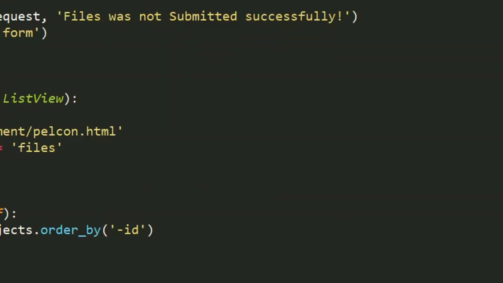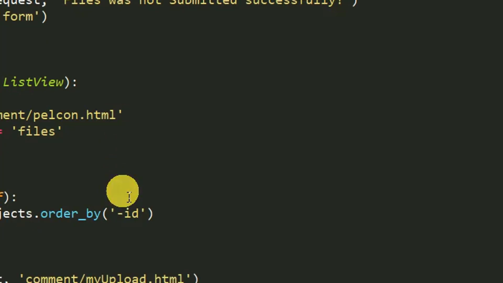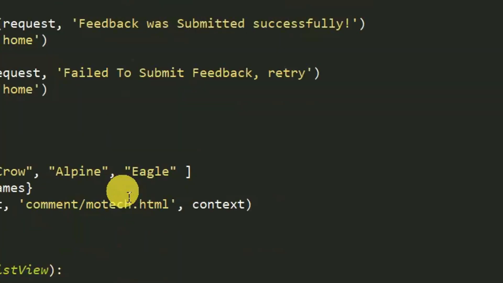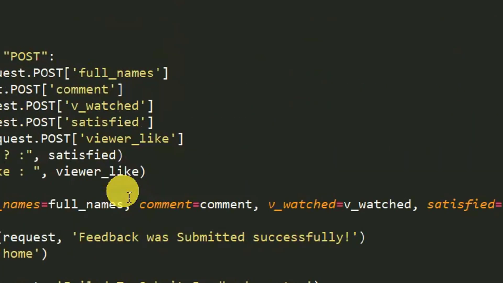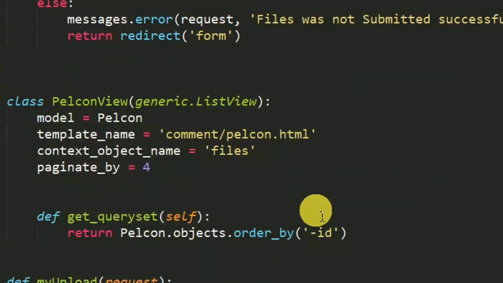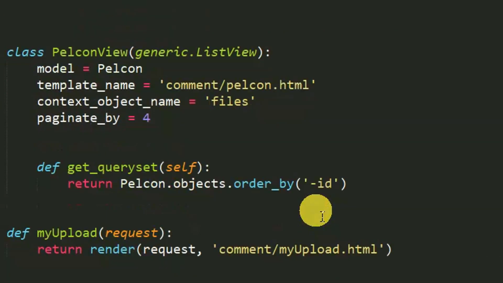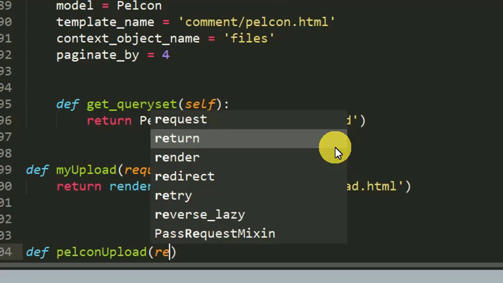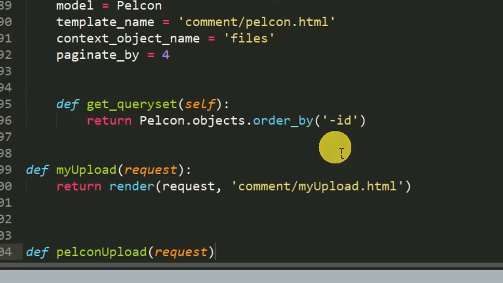So let me create another function, right, which is for saving files in the database. The name of the function is def pelcon_upload, bracket request, right?